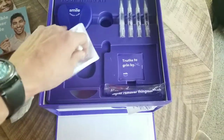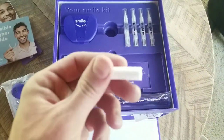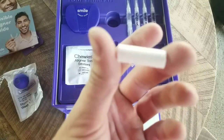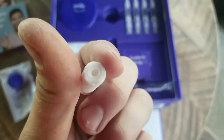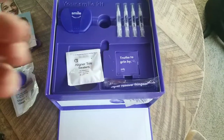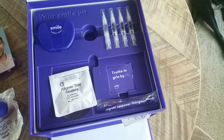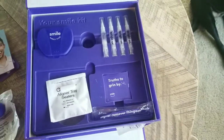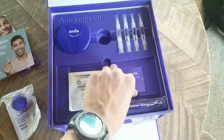They're just little things — my camera will focus on it. There we go. They're soft, they're squishy, they're for seating in your aligners, because these ones are not very easy to get in. They fit fine once they're on, but it was kind of a pain to get in. I still kind of have a little bit of a lisp even with the bottom one.